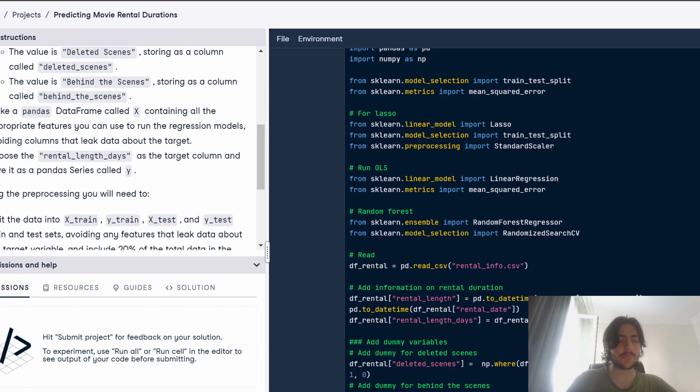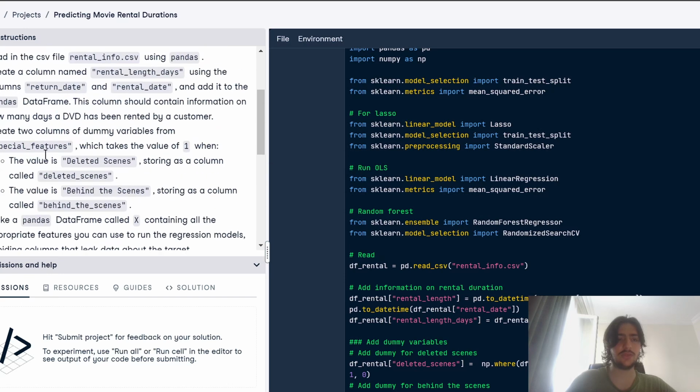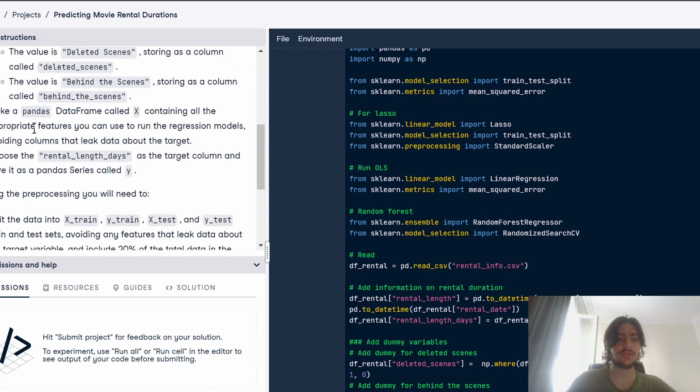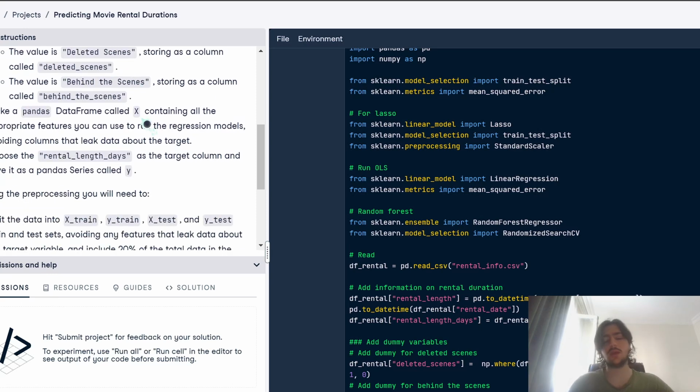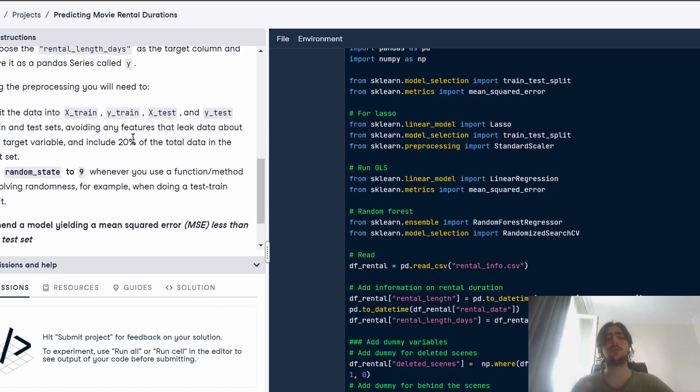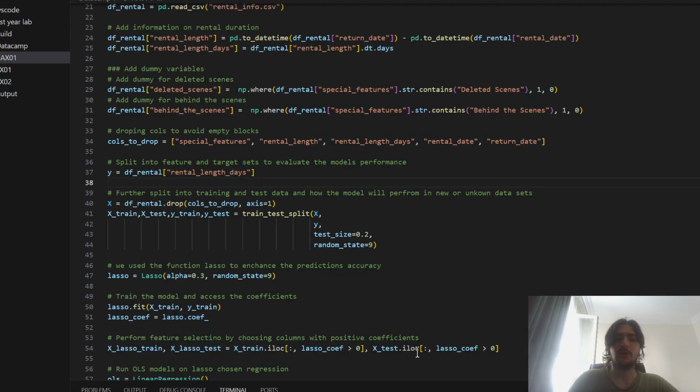By the way, we created this x. After that, we did this. After dropping the columns and dummy variables, we had to make a data frame x containing all the appropriate features, which we already did, and choose the interface as target y. So after we have done all of that and organized our dataset, what we have to do right now is get into our main part, the processing, which we started with splitting the data. So here our next direction is setting the random state to 9. Let's go back to our Visual Studio.